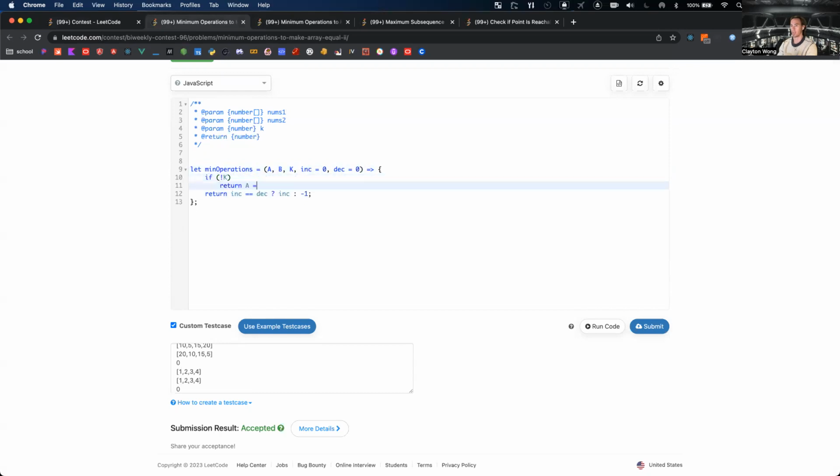K, return equal B, 0 plus -1, for let A B of lodash zip A B, let diff equals A minus B. If diff is not evenly divisible by K, return -1 immediately. Take equals the absolute value of diff evenly divided by K.